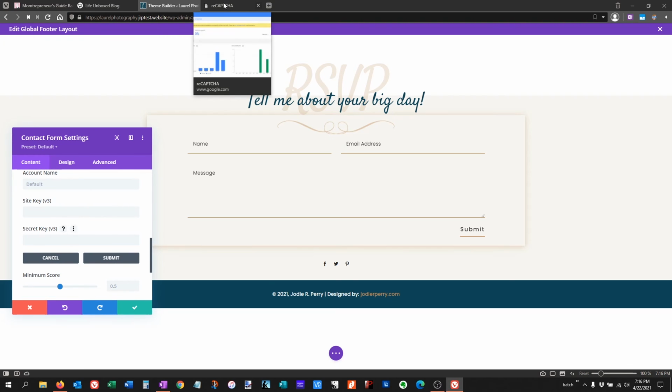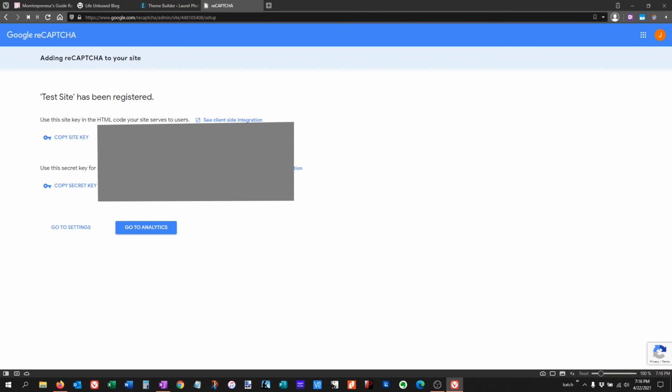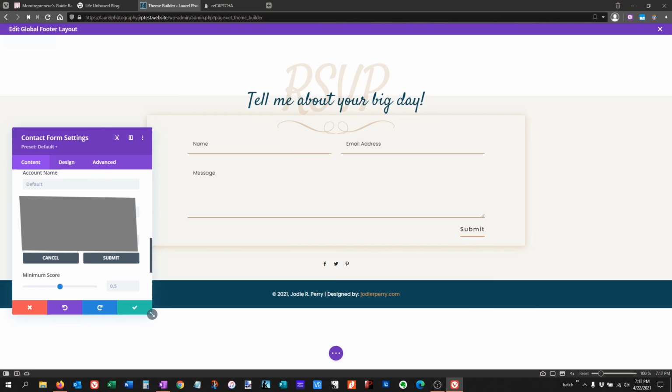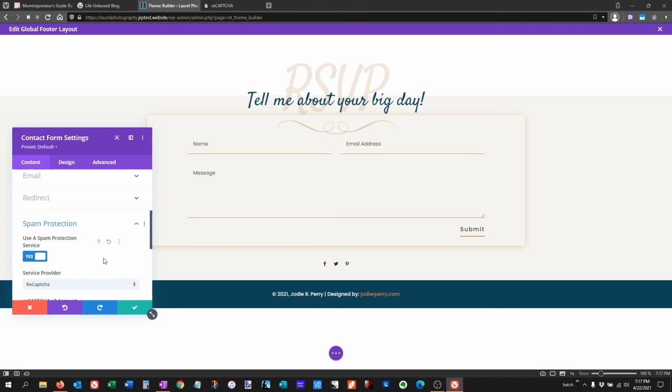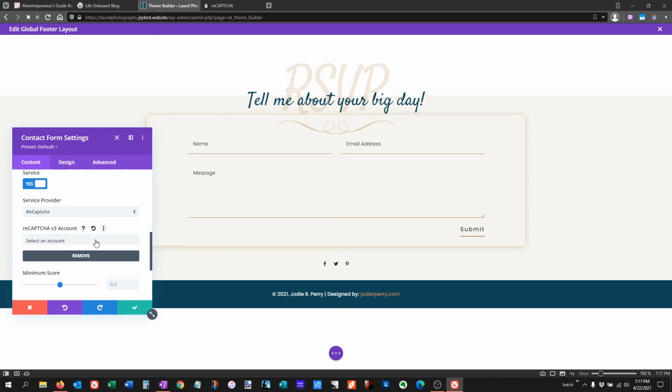So we're going to go ahead and copy and paste both keys in. Once those keys are in, let's hit submit. So now we have reCAPTCHA active on our website. Let's select the account, and we want to select default, and let's go ahead and save it.